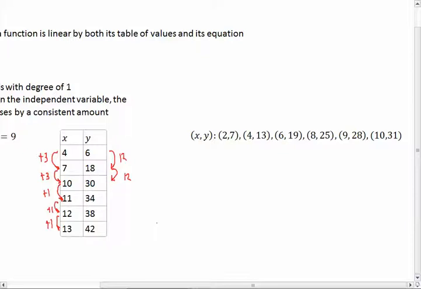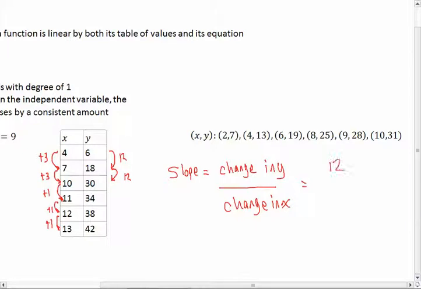Yeah, you got it. So how'd you get that? How'd you get 4? Yeah, exactly. So Jaden got it. So the idea here is that your slope is equal to your change in y divided by change in x. So Jaden saw that the change in y was 12, the change in x is 3, so the slope is 4. So if I only change by 1, then I have to add 4, and that's what we consistently do.